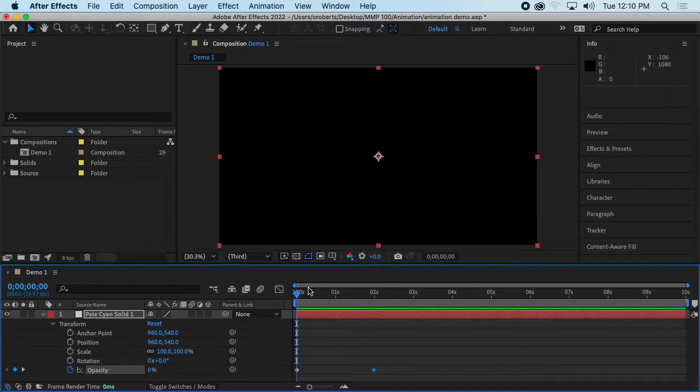For some reason, mine is showing frames as well, and not really seconds. Yeah, so this is 10 frames, 20 frames, 1 second. And then 1 plus 10 plus 20, 2 seconds. Okay.